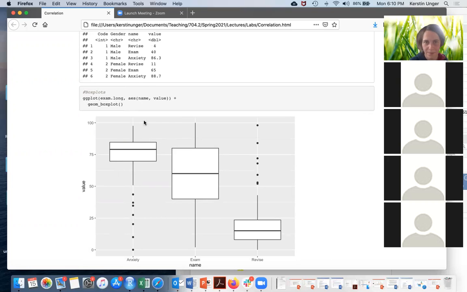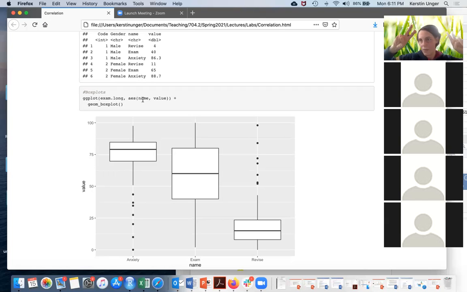If you really want to do a box plot for a single variable only, you can just say x equals two quotation marks with no space in between, so just empty. Or you can just give it some name.